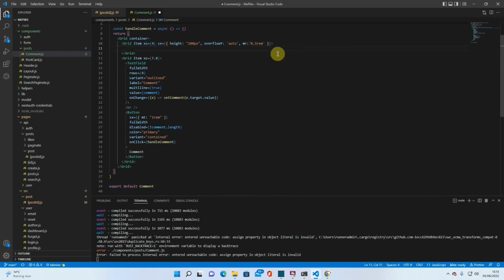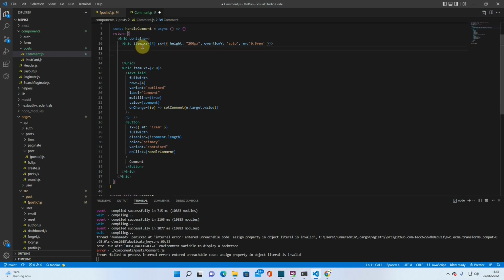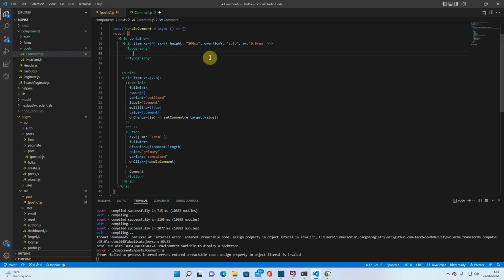And then in here, what we need to do is create a typography. And then it's going to have a gutter bottom. And then it's going to have a variant of H6.